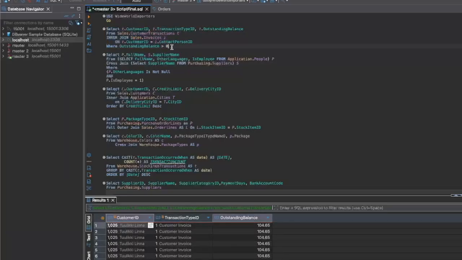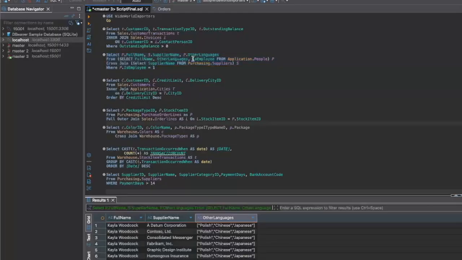Now we're not using any descend or ascend in this scenario just because we're not really looking at who has the highest one for priority. We're just looking at everybody that has an outstanding balance. So not really a matter of urgency, but more of just checking the people that do have a balance.